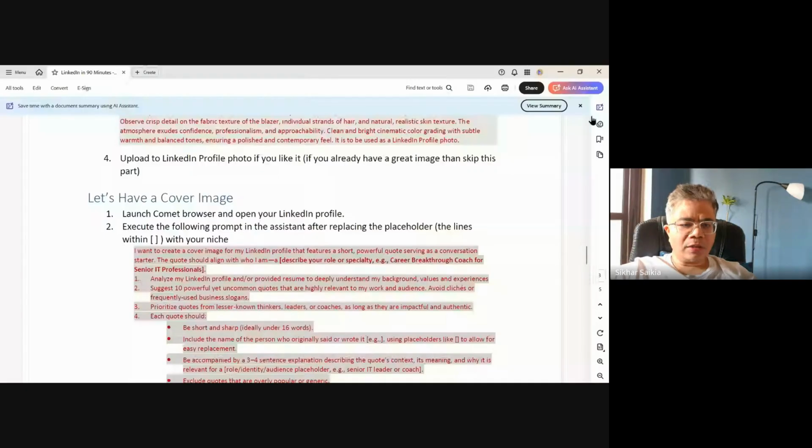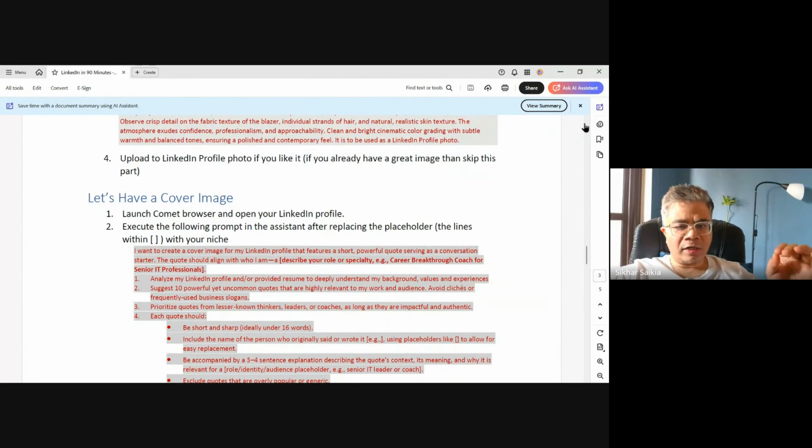So next is the cover image. You go create the cover image. And for people who may be thinking, why is the photo important, why is the cover image important, I'll just tell you. It is marketing. Essentially, you're marketing yourself. What is the most powerful thing in marketing? Image. All the hoardings, all the ads that you see primarily start with a great image, because image is where people's eyes stop. So the objective here is, if somebody is scrolling through your profile, they should hold for 3 seconds. They'll only wait for 3 seconds if your image is attractive enough.